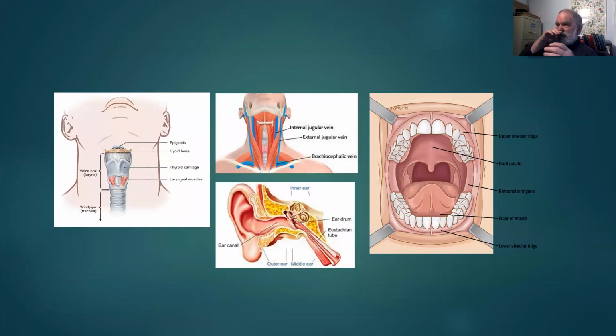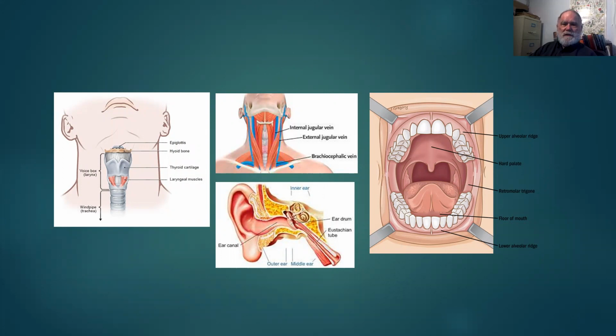gullet, so that when you swallow something, you go glug, right? You squeeze a sample of whatever you're eating into that lymphoid tissue. So your immune system has to get past the gate, and the guard takes a sample, and by the time it gets down to your stomach or your intestines, the immune system's already starting to prepare for it if it's something that's not friendly. But that whole area there, it's an important area.